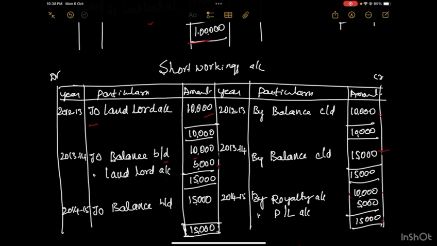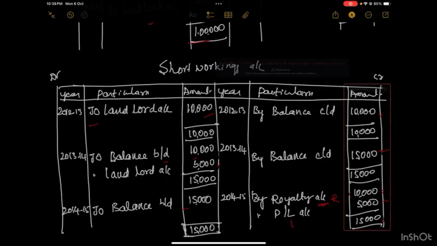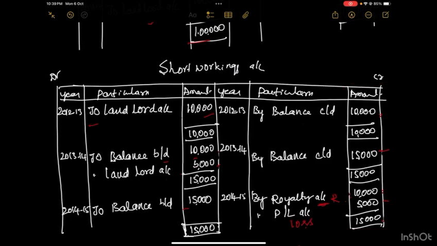The total of 15,000 is brought on for the third year, and in the third year there was a surplus of 10,000 as per the royalty table. That short workings is adjusted. That means recovery of short workings, 10,000. And the 5,000, the money which is not recovered, is treated as loss. That is transferred to the profit and loss account, 5,000. By that, the short workings account closes.